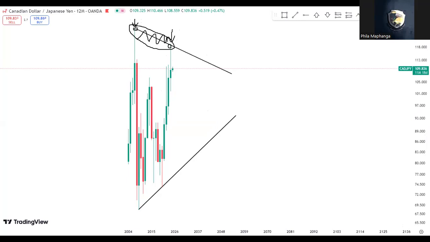And then what do you do after drawing your trend line? You wait for the market to go back to the trend line so that you can take your trade. Your trade must also correspond with the direction of the market. Now, here's the important part. The big guys, when I say big guys, I'm talking about those who are controlling the market, including banks and all the rest. They are looking for these kinds of entries.